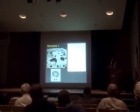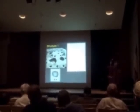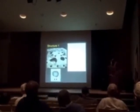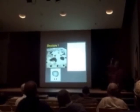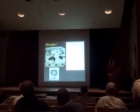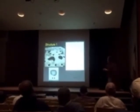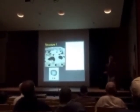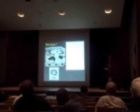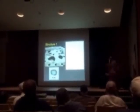But the post holes show up just like the features do, the big darker features, but they're much smaller in diameter. When they're profiled, you can actually see the shape of the post going down and the base of it. Because you can also get things that look similar to post molds. They could be a tree root, a rodent burrow, or something like that. So when you profile, that is how you can separate a post from a non-cultural piece.